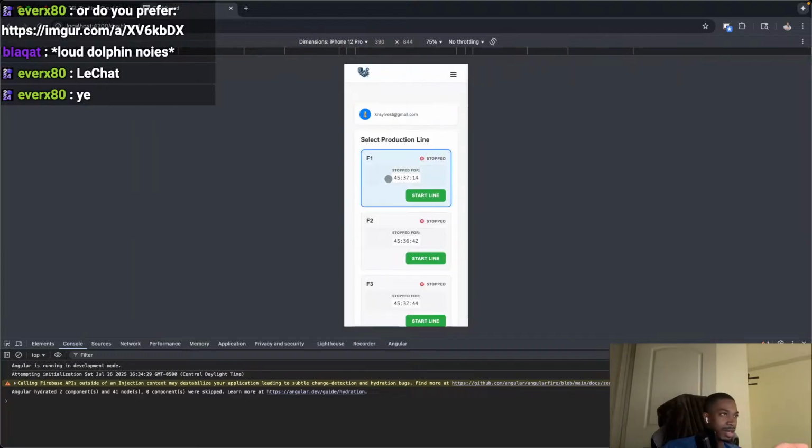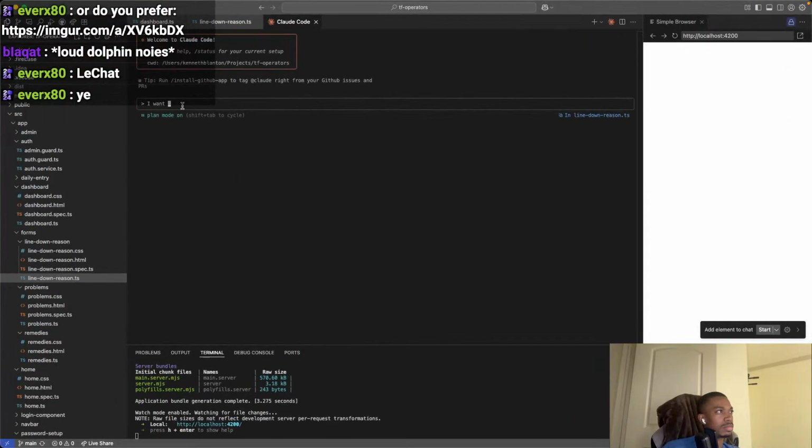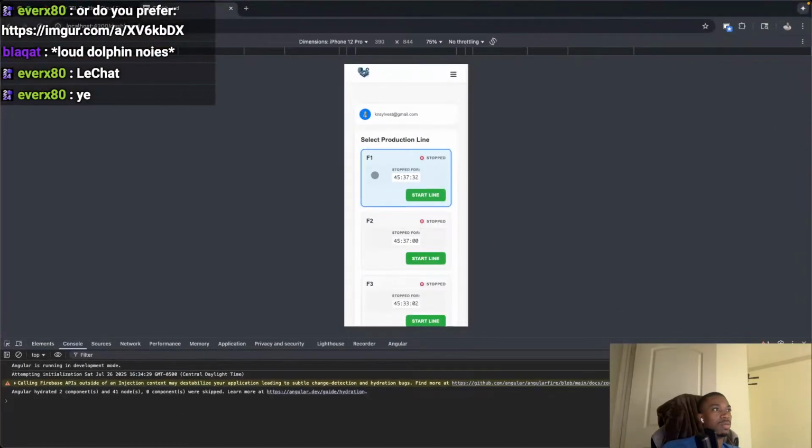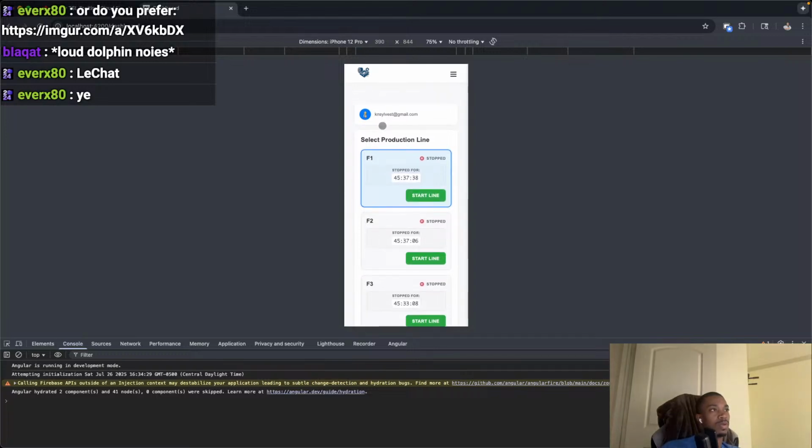Because I don't know how I'm going to do this. I don't know how I want to visualize this, but I'm going to use Claude Code for this. What's about to happen is, once I click on one of these, the UI looks kind of weird.